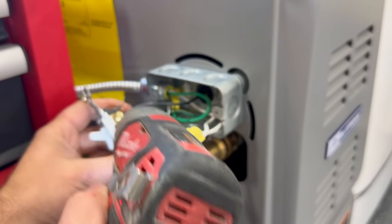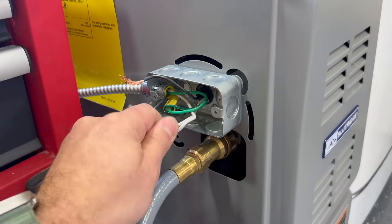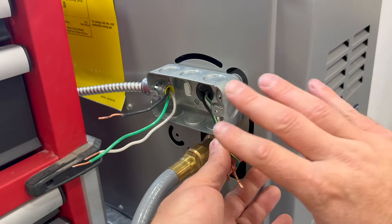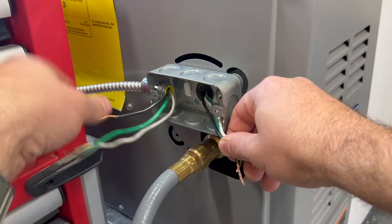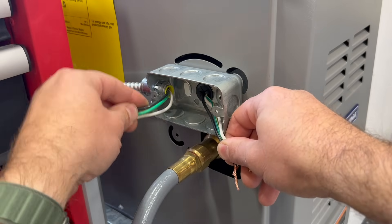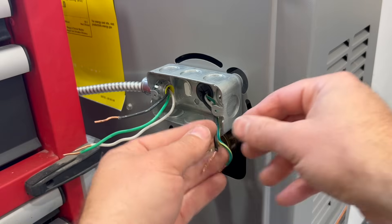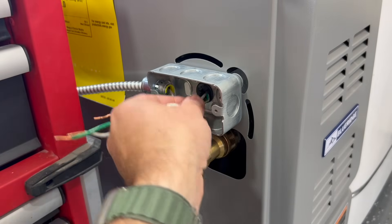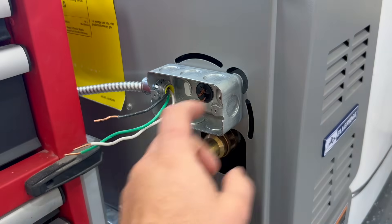We'll start by removing these wires and then remove our neutral as well. Now that we have those off, you can see these are the three wires that simply power the furnace — there's no power supply going to these from the furnace side. This is our grid power coming from the breaker box from that breaker we turned off, and it supplies power to the gas furnace. So we're going to take these wires and put an outlet here, then make this into a pigtail so we can plug it in. We'll pull the furnace wires through so nothing from the furnace comes into this box.